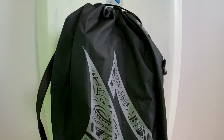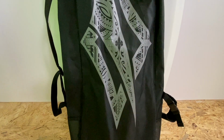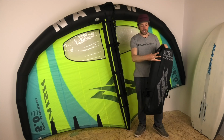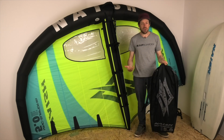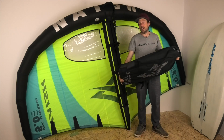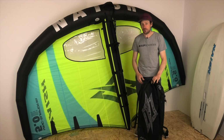So as standard with the package, you get your stuff sack, long bag with a simple shoulder strap. It has a pump carrying pouch here, which is pretty neat actually. You can put your pump handles in. It's got drainage holes. It's a nice lightweight bag. It's nothing that you would be carrying miles and miles because the wing doesn't weigh anything, but it's not as super padded as some other brands on the market.